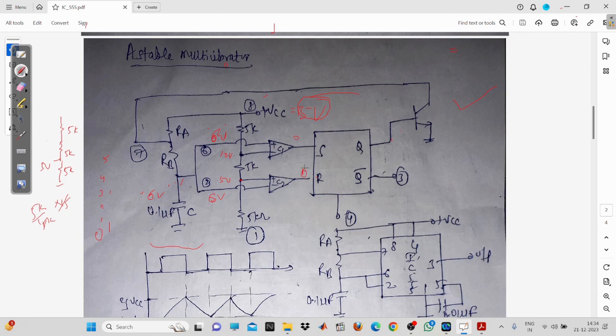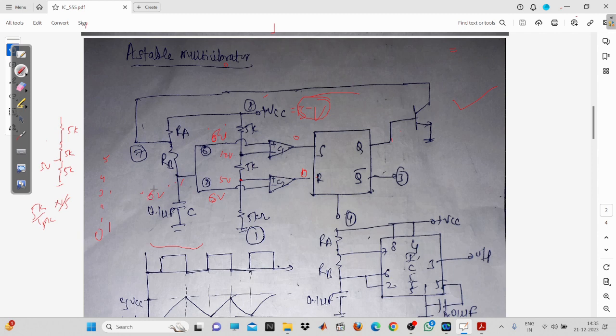So this 0 and 0 means no change of state. We can say initial state, so initial conditions will be applied. Your transistor will remain in the off condition only. Fine. 0 0 means what? Initial state. This we are going to learn in the fourth semester. So initial state means what? Initially the transistor was off and there was no discharge path for the transistor. So the capacitor will start to build the voltage again.